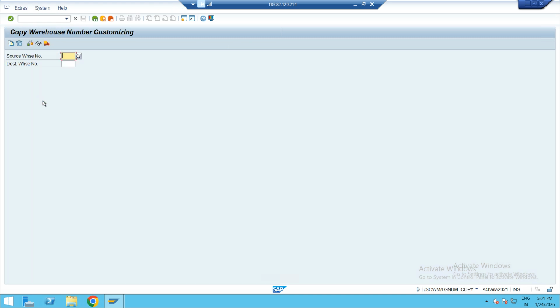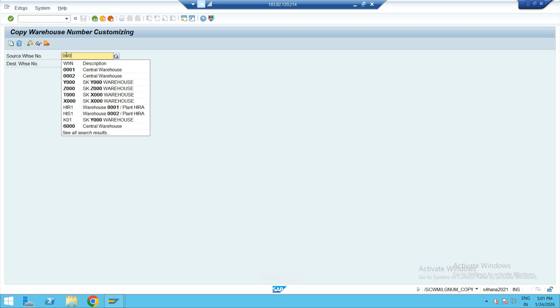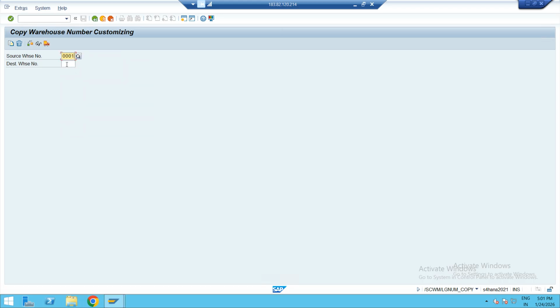I click here. What is our source warehouse number? I need to give my source warehouse number, which is from where I am copying, basically 0000001 central warehouse. Normally in your projects, let's say they have already implemented one warehouse, and now you are trying to implement one more warehouse similar to that. Then which source warehouse do you need to use here? Not central; you need to use the warehouse that is already existing in your project. Since it is a system, we are using the SAP.